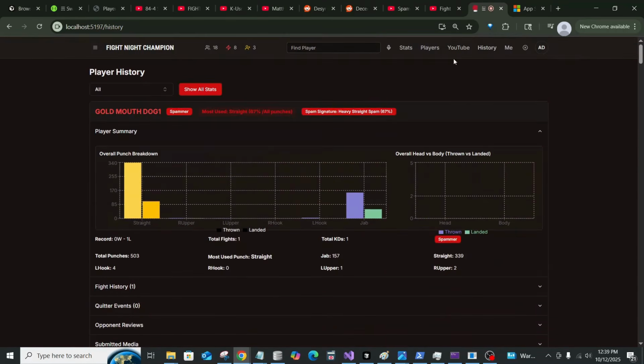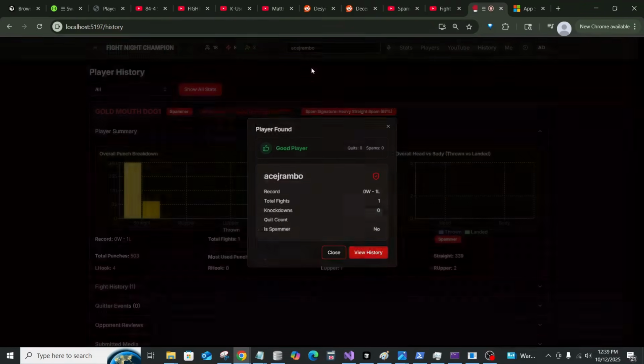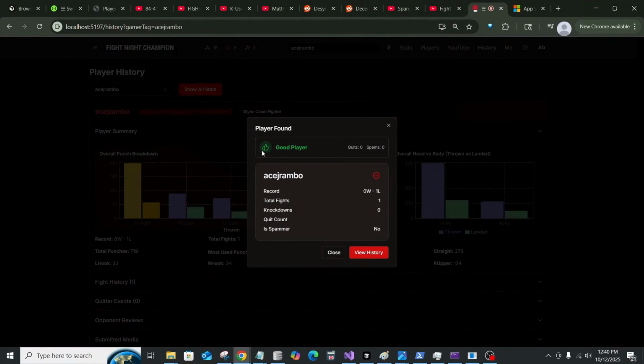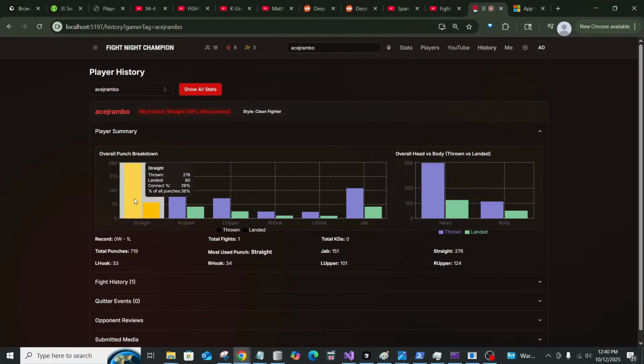But anyway, there's a lot more to it. I'm organizing all the screens, and it's kind of heavy on charts. But the main thing is you can just type in whoever and get their stats, so you get a quick overview, like he's a fair player for the most part, even though he did spam a lot of straights. So that's how it works, and there's going to be hundreds and hundreds of people in here.